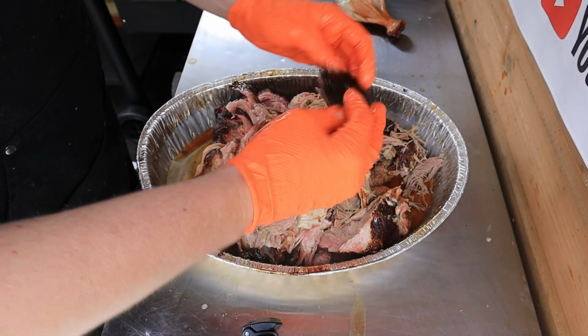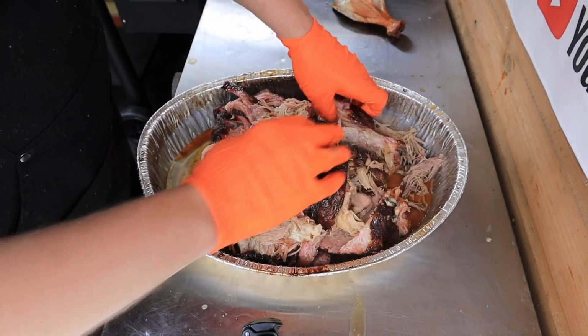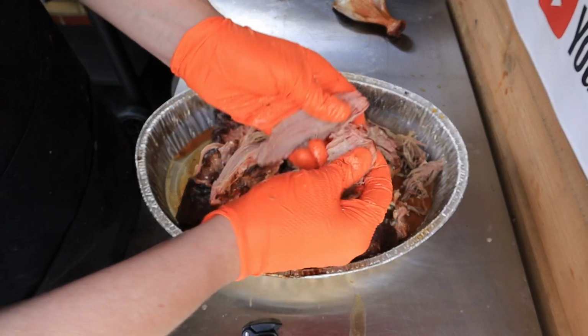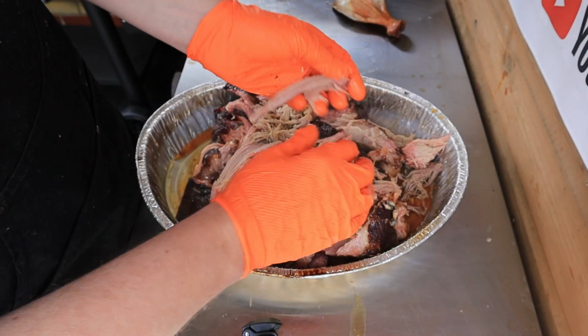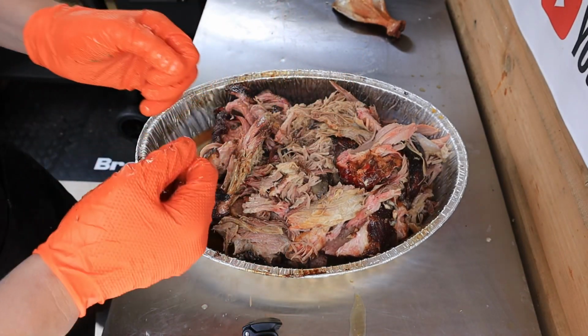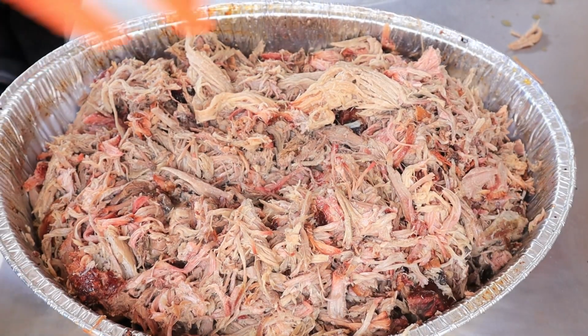I think this is going to be hard to beat, you know. This is really, really juicy. Look at that, just literally pulling apart. So let's shred this all up, and okay, we shredded it all up.